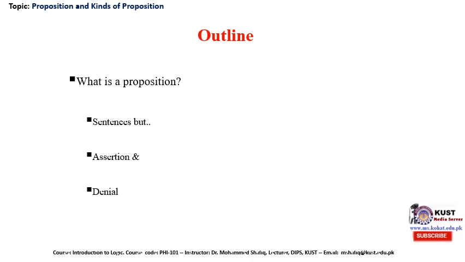So a proposition is a sentence which asserts or denies something, and in a proposition we basically compare the two terms, that is to say subject and predicate. An act of comparing these two terms, subject and predicate, is called judgment. So this is the basic unit of an argument. We need propositions in order to build an argument. So this is the first principle of correct reasoning, that an argument must be composed of propositions, of such sentences which are either asserting something or denying something.